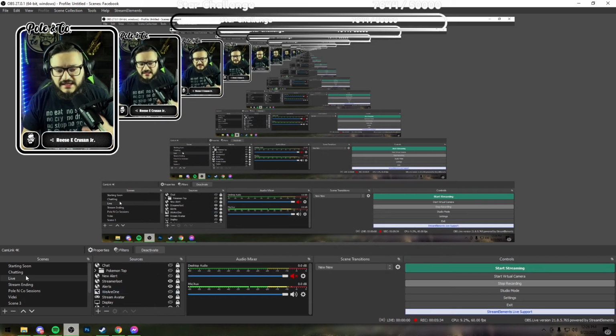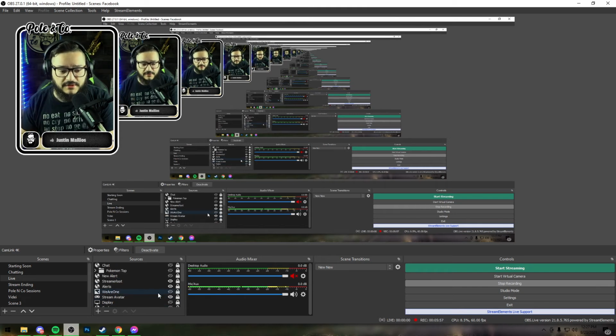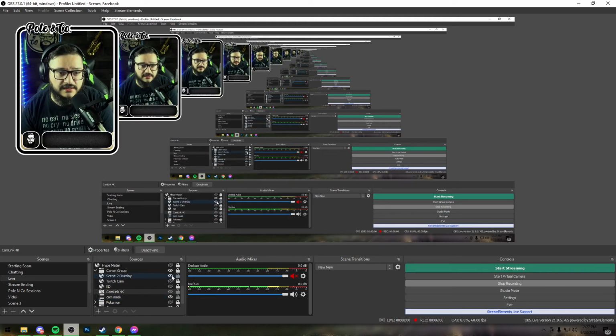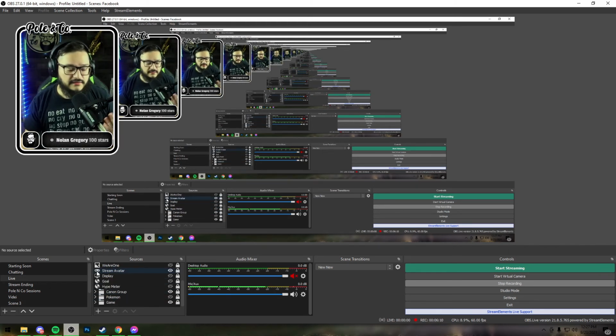Then you're going to be setting up all of your scenes, adding different scenes, different kinds of transitions and overlays. You're going to want to maybe put transitions in between. Then you have all the different sources, which are like your overlays. Like I can turn my camera off, turn it back on. Same thing with the overlay on it. But we'll talk about more of that next time for Pulse Points.